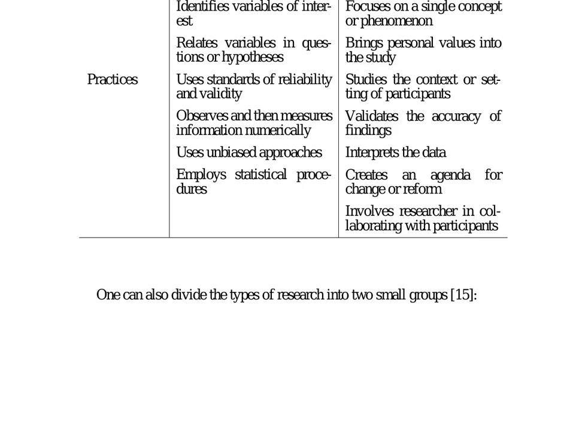Moreover, research can be divided into two small groups, 15. This dichotomy underscores the importance of choosing the appropriate methodology for a given research question, as each approach has its strengths and limitations in different contexts. The choice of methodology significantly influences the nature of the data collected and the insights that can be derived from it, ultimately shaping the conclusions drawn and the implications for future research.